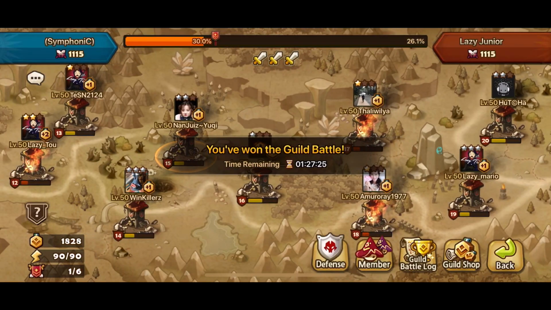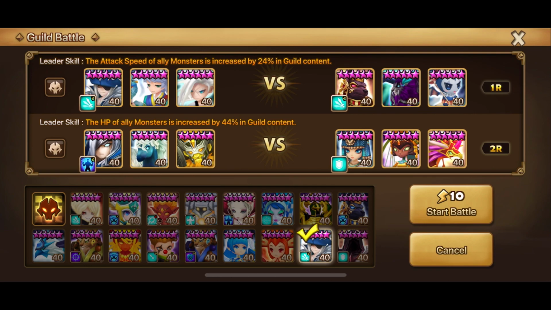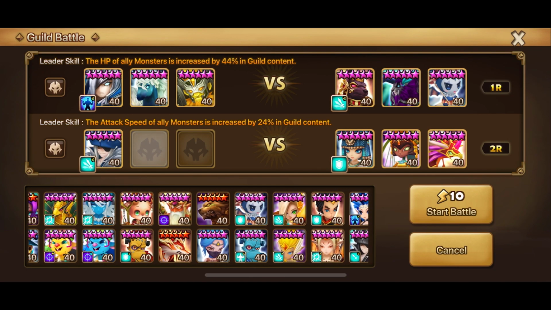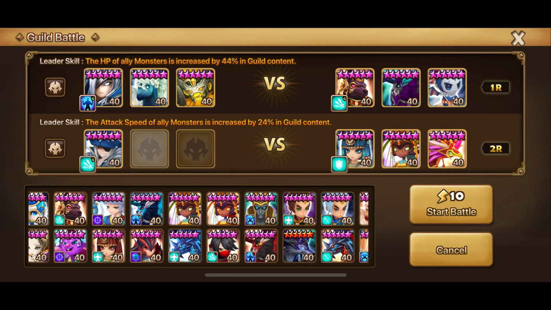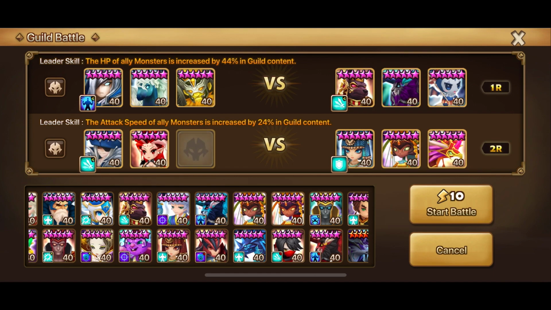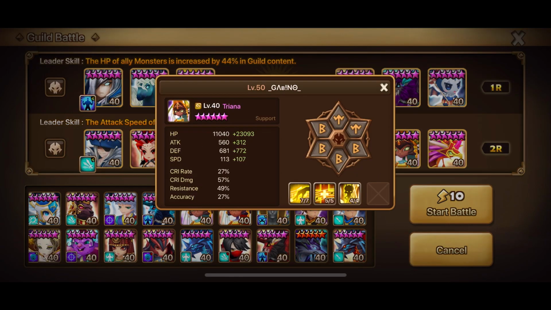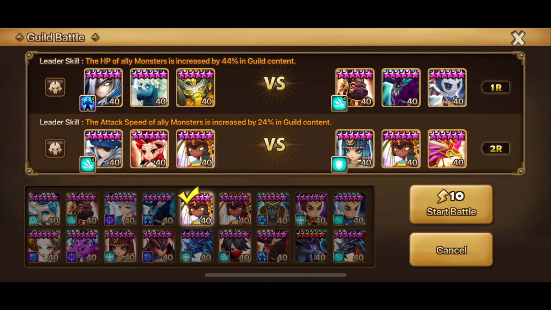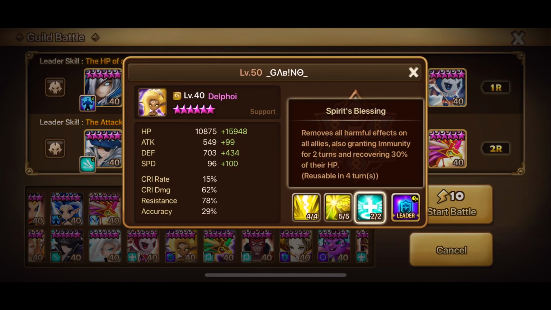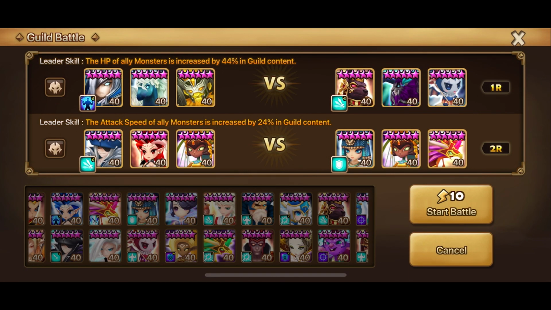In this guild war, we're battling Lazy Junior. Well, they are not as junior as you think, you know. Let's bring in our Bulwark Emilia Skogul over there. And then this time around, let's bring in Rocky again. Now, again, because her skill has been buffed, right? Where she prevents the monster from dying and ignores all skills that pretty much ignore death or resist death. So we're bringing her against this Triana, whose salvation passive would give her the turn if that Perna dies.